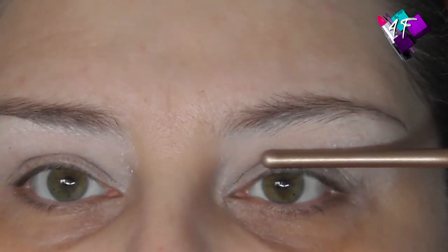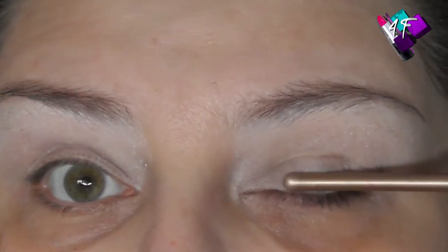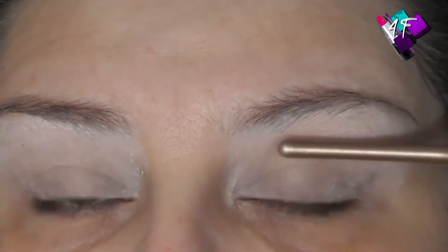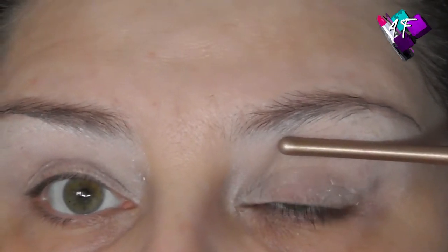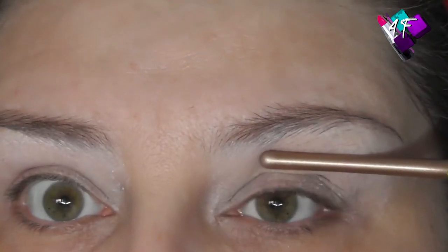It's only if the upper lid comes down and completely covers part or all of the mobile lid that you have a full or a half hooded lid, or what's known as a mono or an Asian eye. I'm going to demonstrate deep-set eyes on this eye because this is the eye that I'm blind in so I'll stay on screen and in focus. If I cover the visible mobile lid and close my eye, you can see I've got as much if not more lid that tucks back away out of sight. And if I do the same on the top lid — the static lid — you can see I've got about the same amount of lid again.